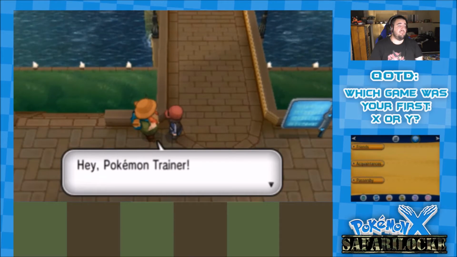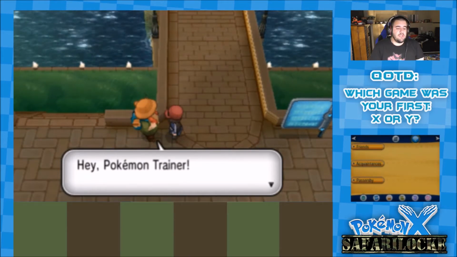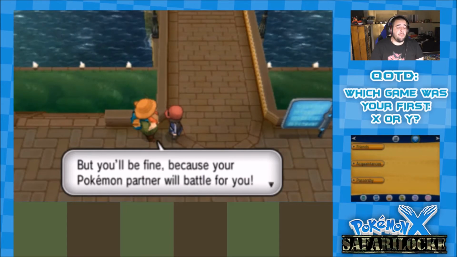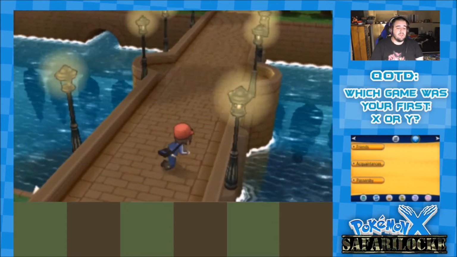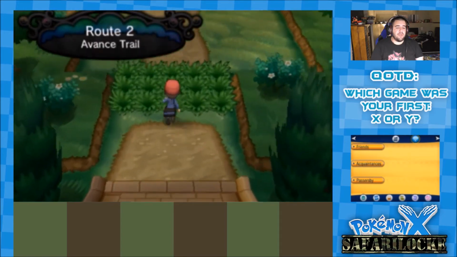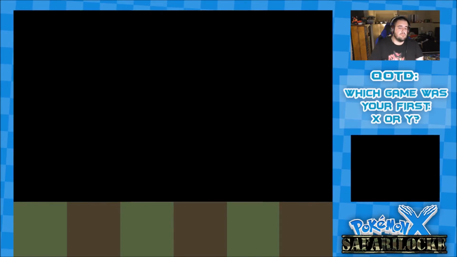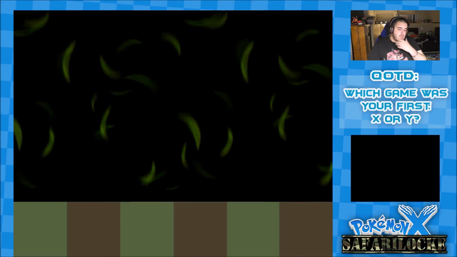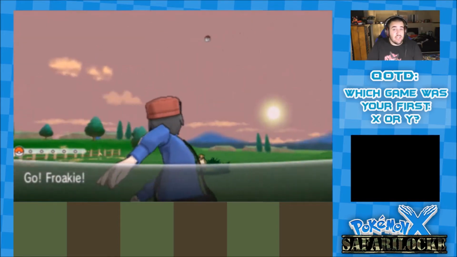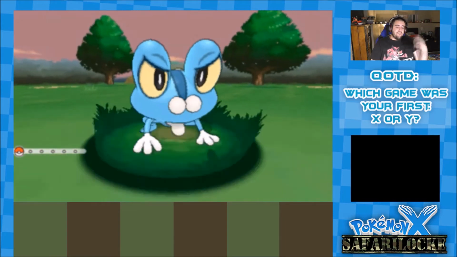I mean, really. Well, hey, Pokemon trainer, if you set foot in the tall grass, a lot of Pokemon pop out. But you'll be fine because you've got Pokemon partners to battle for you. Pokemon Basics 101. If you have a Pokemon, it will battle other people. It's a Pidgey! Let's go, Brookie!